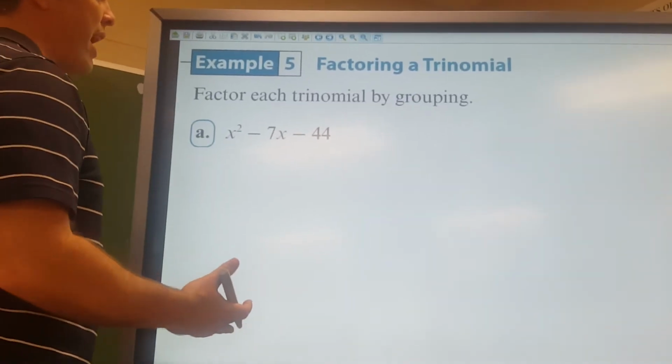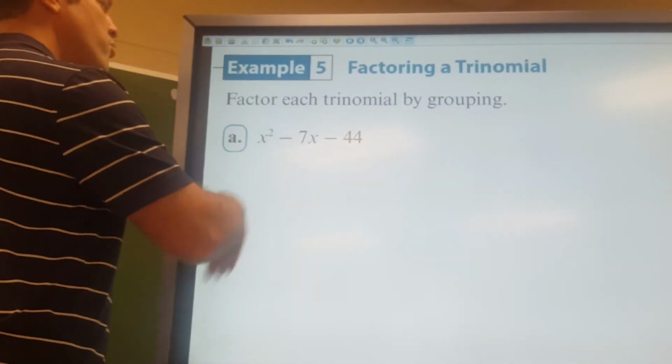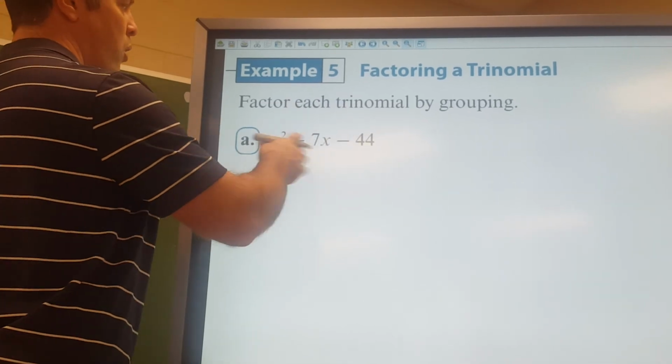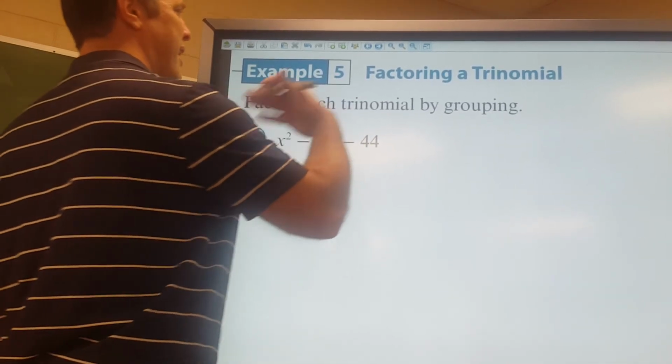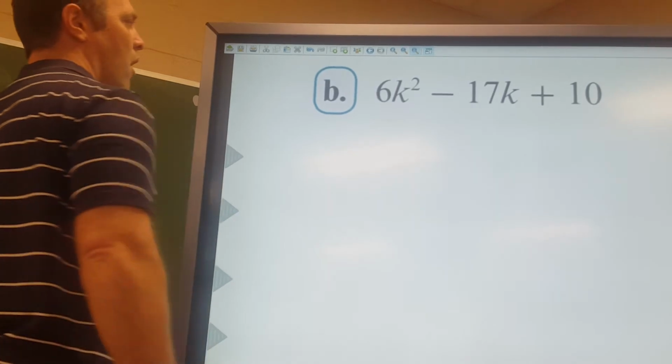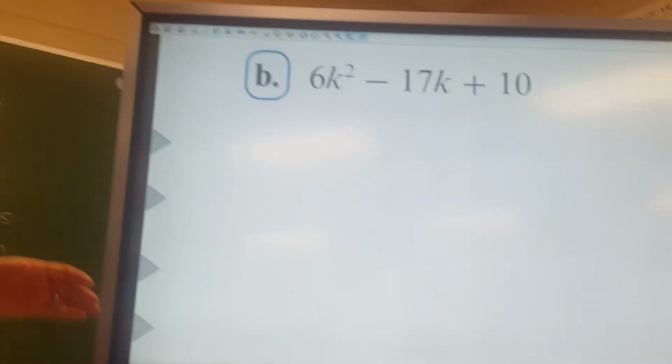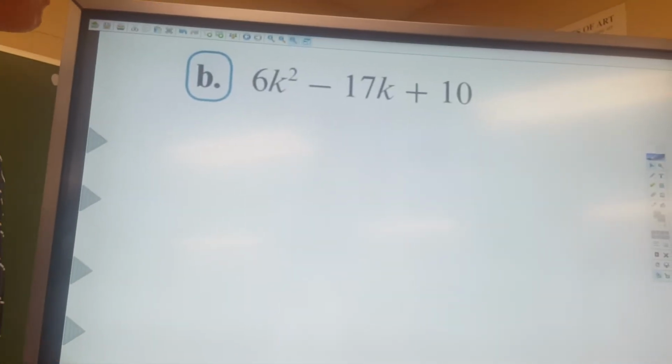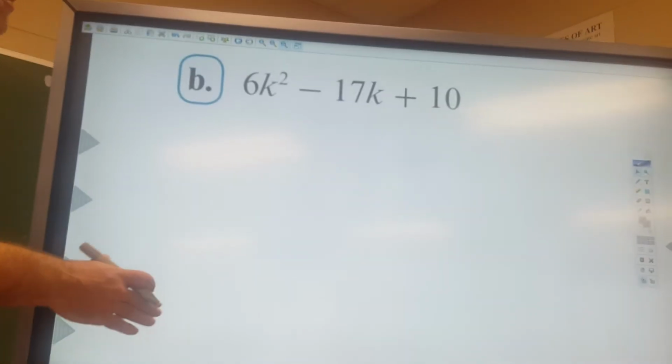Okay, so here's a new strategy that we're going to learn now. This one we can factor, we know our rules with, so I'm not going to bother with it. I think it's a longer process. But we'll look at this one. Man, that's big. Hopefully you can see that. You probably like it big. On the video, it's hard to see.